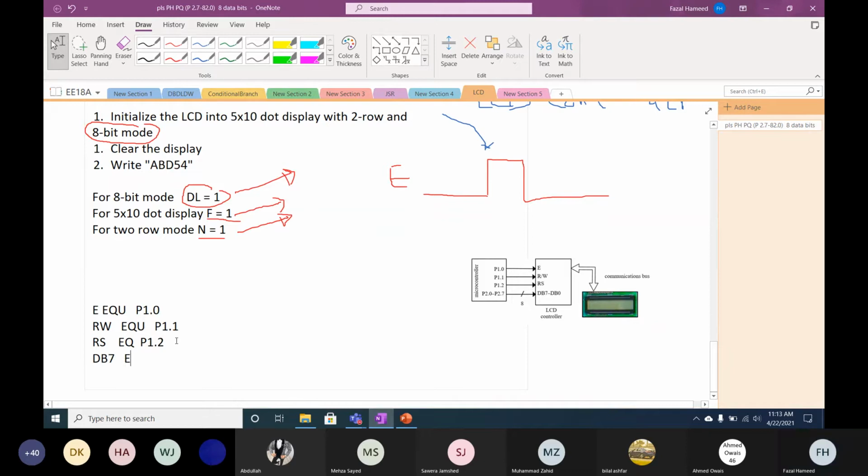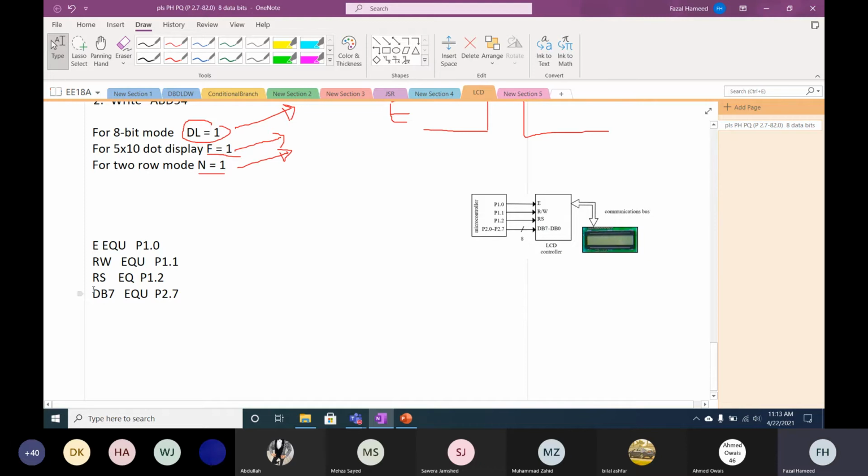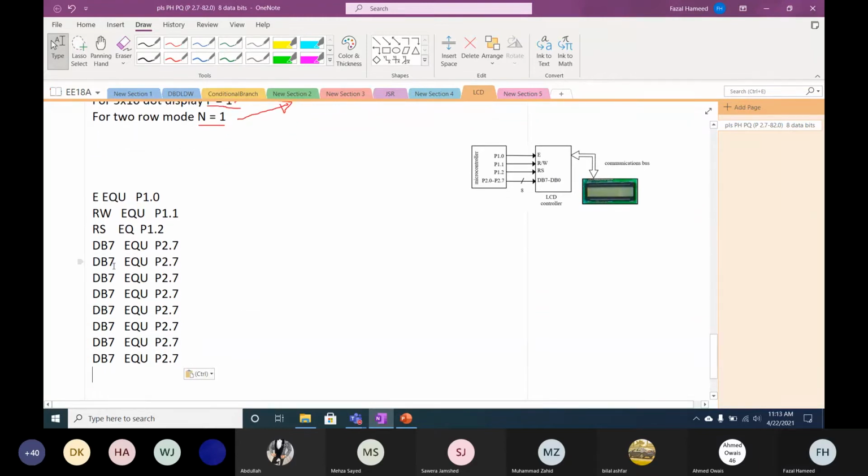DB7 equals P2.7. Okay. So now DB6 is connected with P2.6.